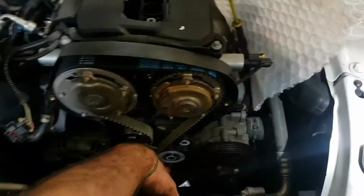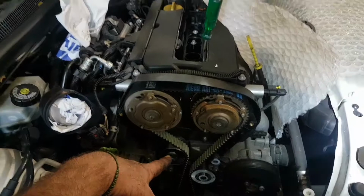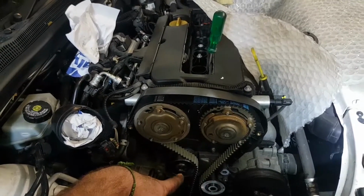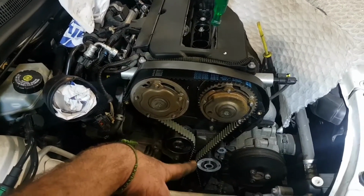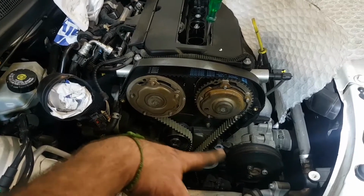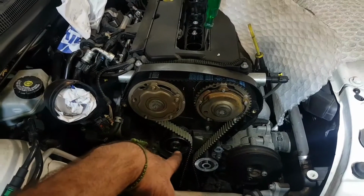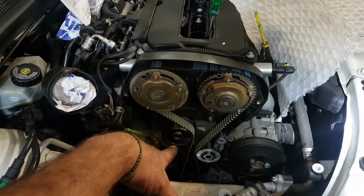Another note, these 2 bolts are replaceable. They are extremely fragile and got a lot of Loctite on them. When there's that much Loctite, I don't put Loctite back, it's still inside. So those should come with the timing kit, okay? But beware. Be very aware of those bolts. These were extremely difficult to remove, and they've always been an issue on these cars.